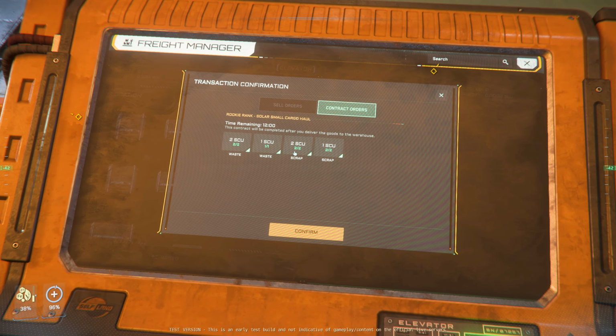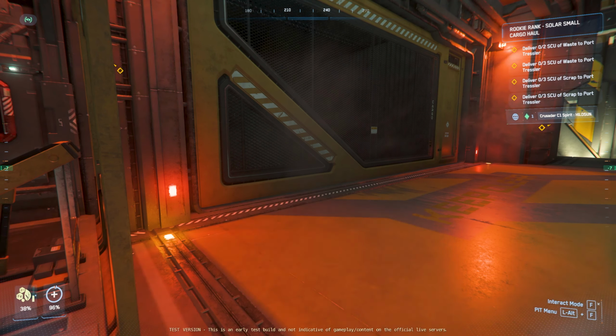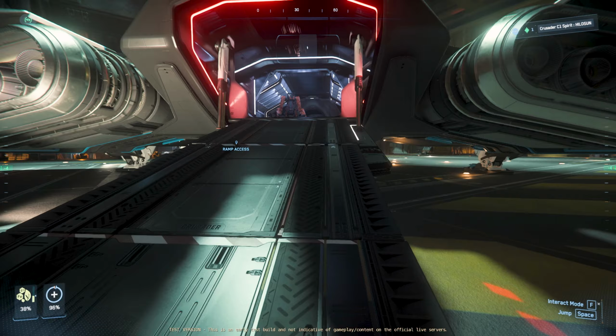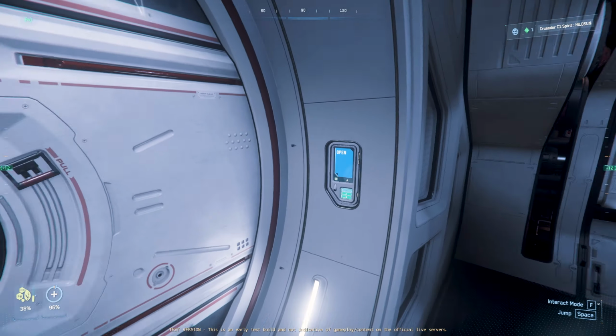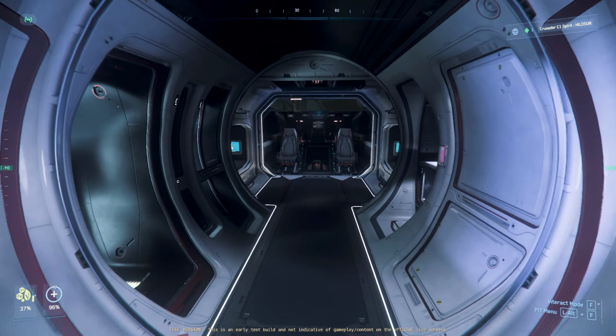All right, so we got what we have. Okay, I don't know. Maybe we would complete it. Really? No way. Oh, that would be awesome if we did it. Contract complete. Nice. It did work. Very surprising. Okay, I thought it was bugged. I was wrong. All right, then. That is fantastic.